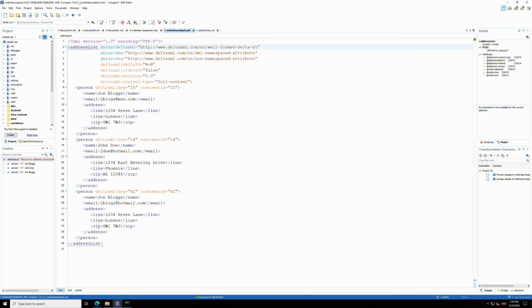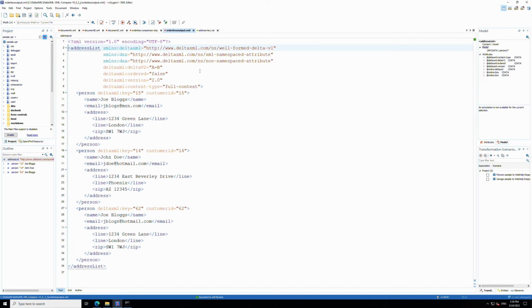And here's the result. We know that these entries have moved, but because we've decided it's not significant, it isn't shown in the delta, allowing us to focus on significant changes to the content of these records. In this case, you can see that the root of the file says A equals B, meaning all of the content is the same. It's really that simple.